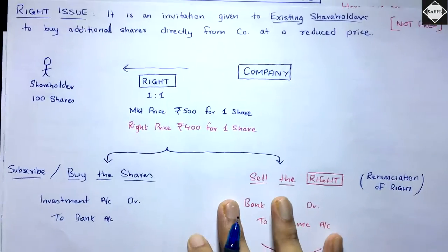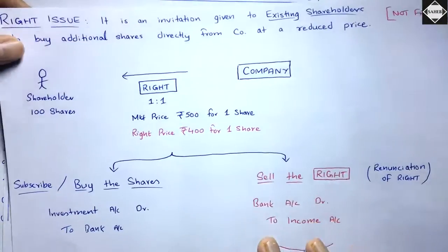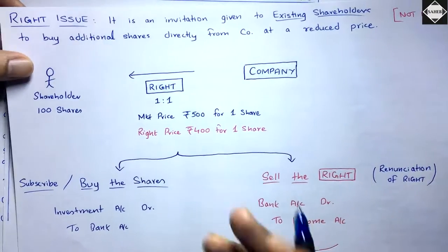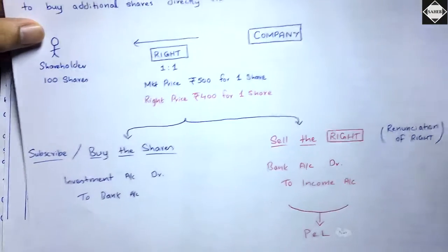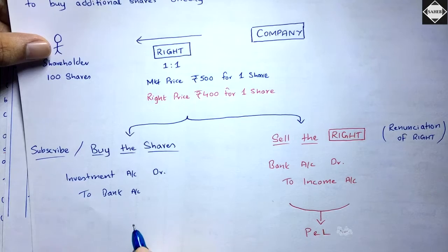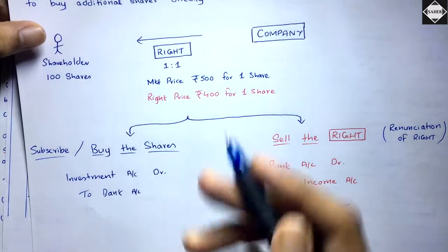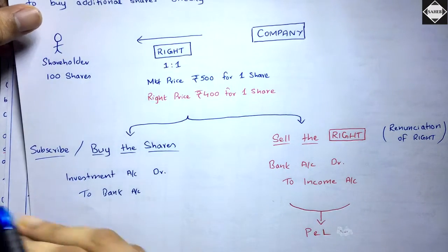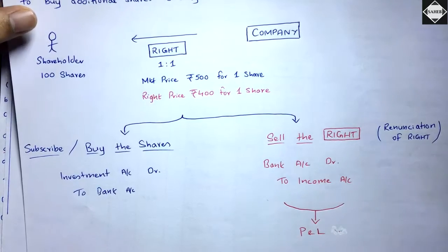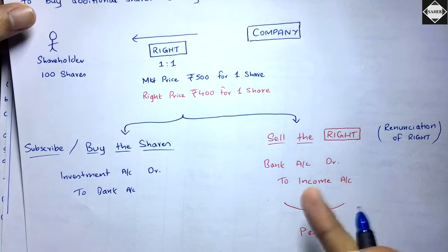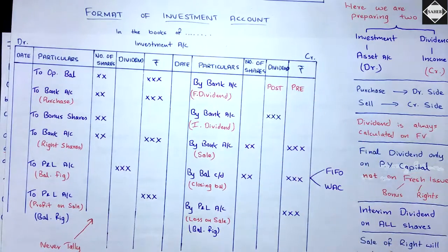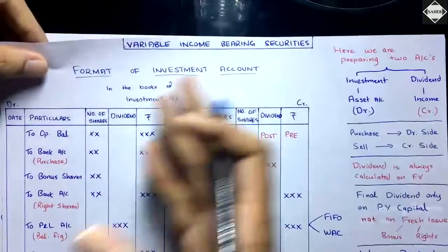And then we also saw the rights issue, what we have to do when there is a rights issue. When you get the right, you can either subscribe to the shares of the company depending upon whatever the ratio is, or partially you can also sell the right and get the money. And that money, that income, would go to profit and loss. That also we saw.